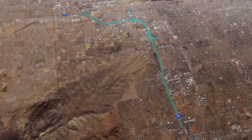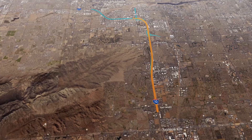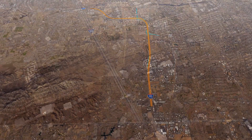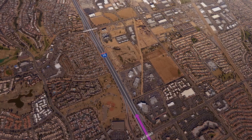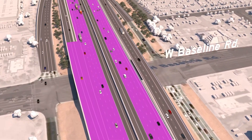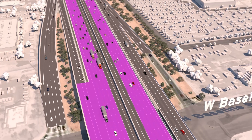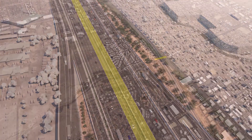Proposed improvements within the study area could be made along I-10 between the Loop 202 Santan Freeway and Interstate 17. Beginning at the eastern edge of the study area, just south of Ray Road, the conceptual design calls for adding one lane in each direction, increasing the total to four general purpose lanes plus one high occupancy vehicle or HOV lane.